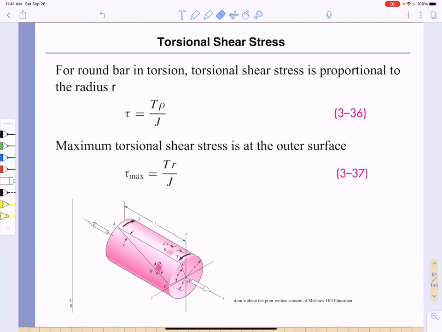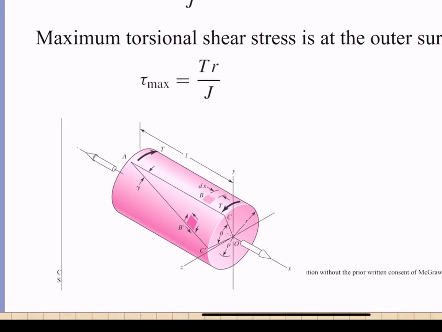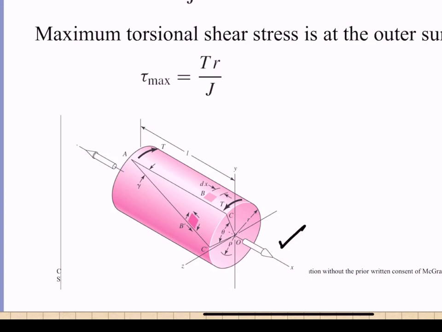We've considered a number of different stress states thus far, and we've got to go back and revisit the torsional shear stress state. In this torsional shear stress state, we imagine a solid circular shaft which is exposed to a torque, as shown in this figure right here.